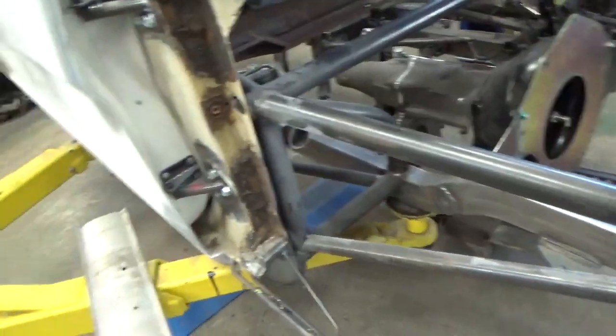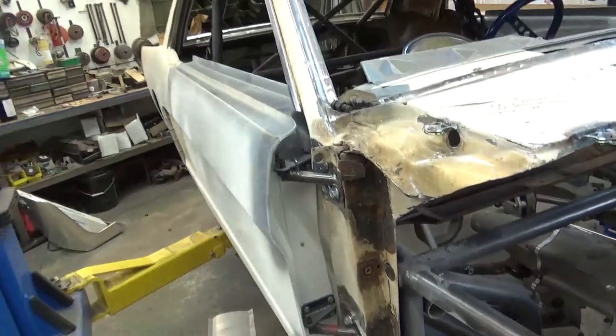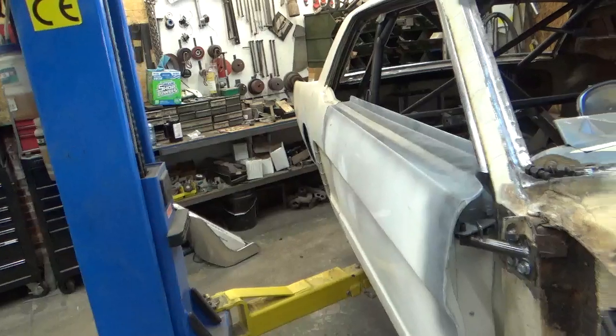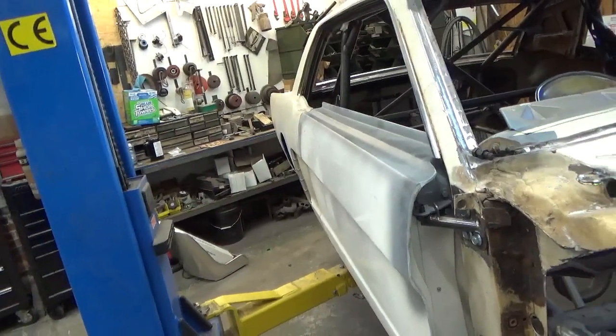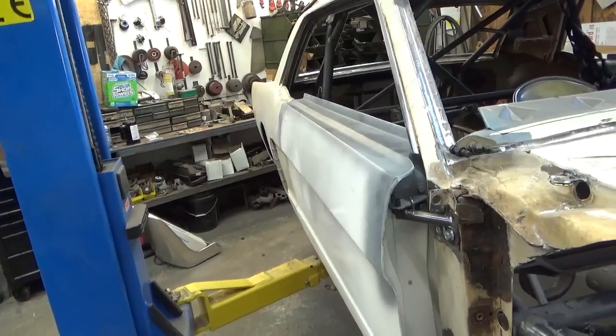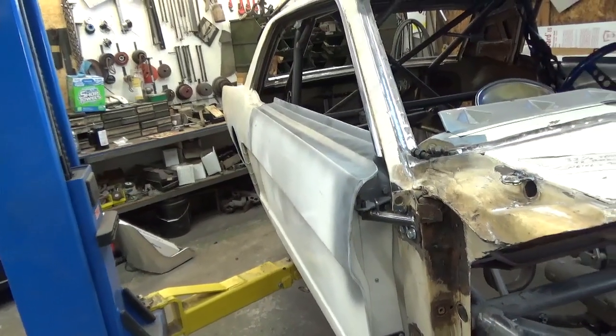You know, another picture of the door hinges, the blow-off clips, how the door's finished up, quarter panels, all that good stuff. Next one I'll be showing you how I do the windows, because that's what I'm going to work on next. Getting all the Lexan put in this car.